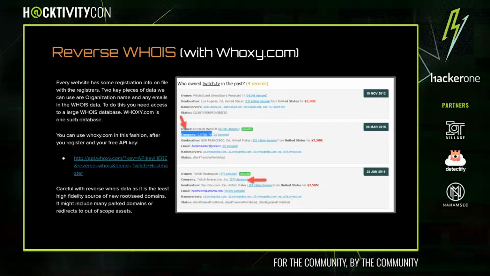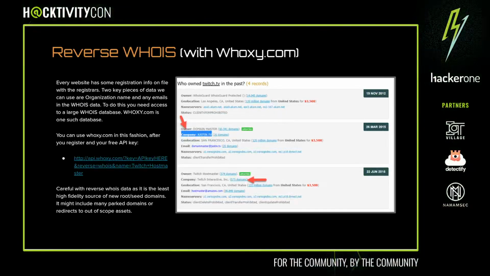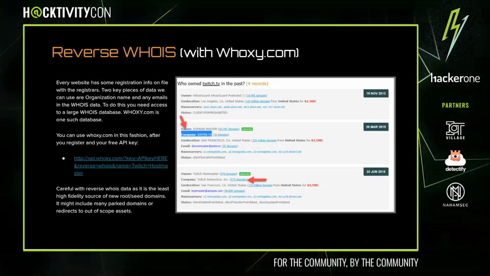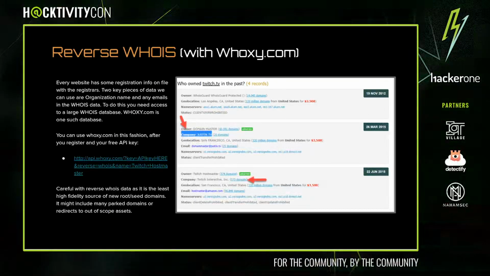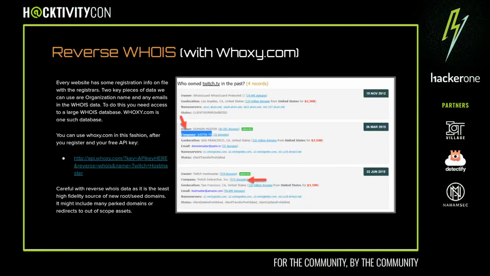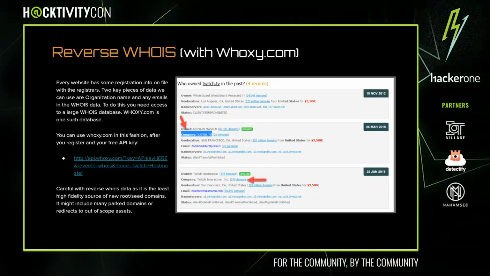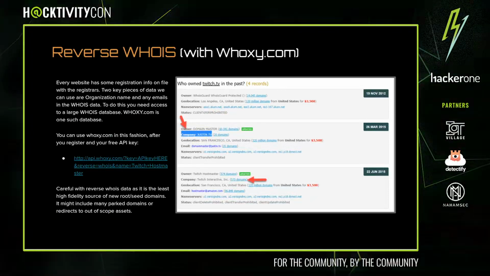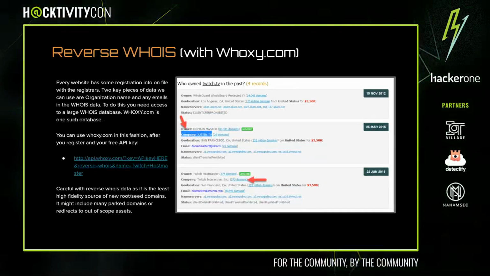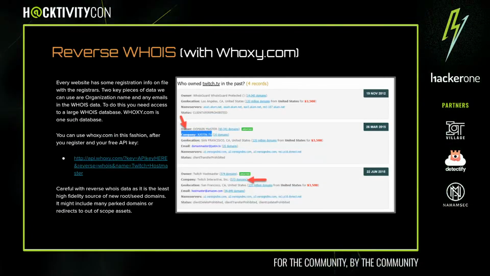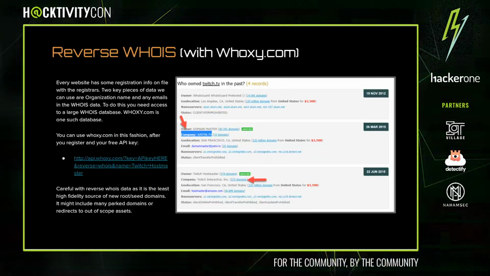expand your search. Now, one thing you have to be wary of is just because something's registered and has a whois entry does not mean it's live. A lot of companies will park a lot of domains, and there's nothing on them. They're just protecting them either for future use or from being spam domains because they look a lot like their main domain. So this is something you want to make sure that you sift through. I would say this is medium fidelity data when you're going through reverse whois, but you can find some gems doing reverse whois.